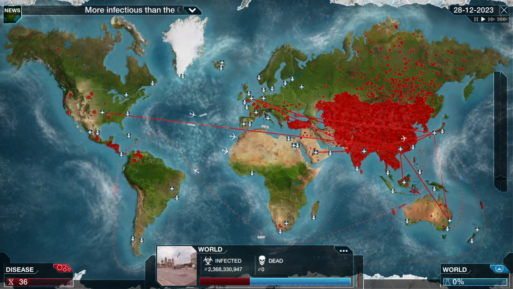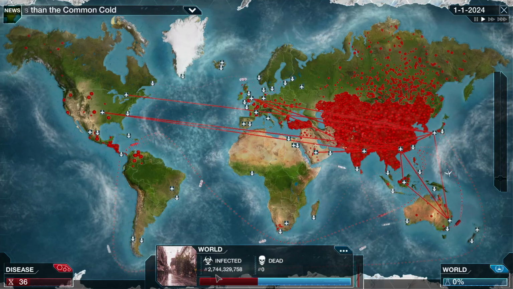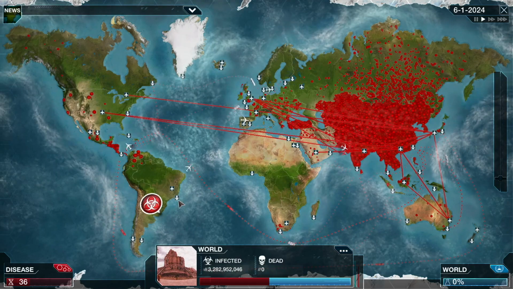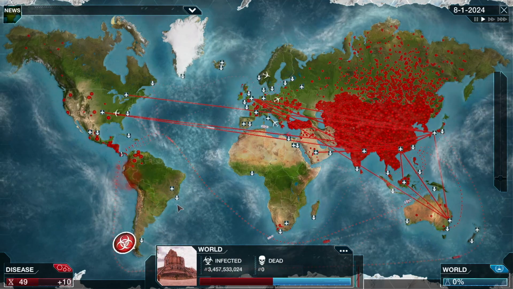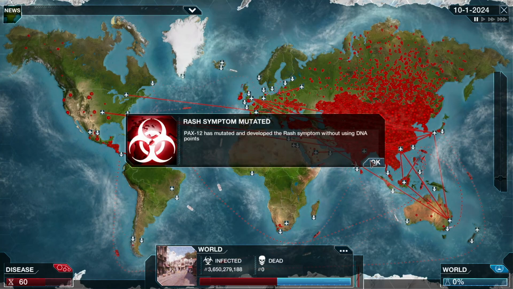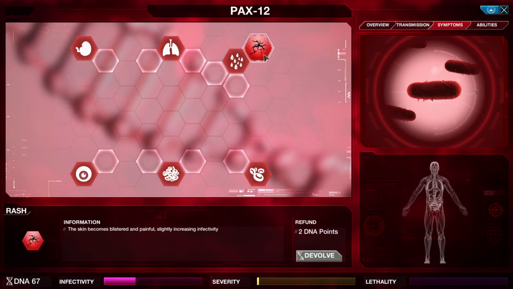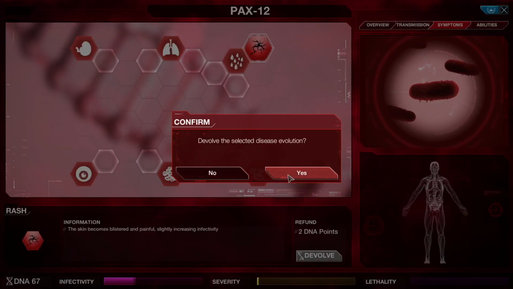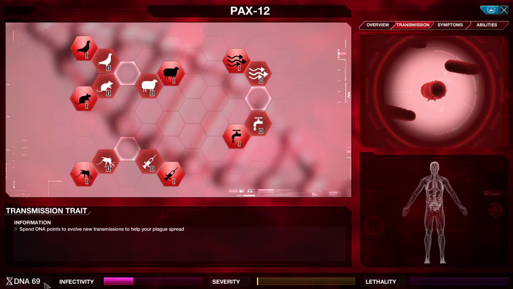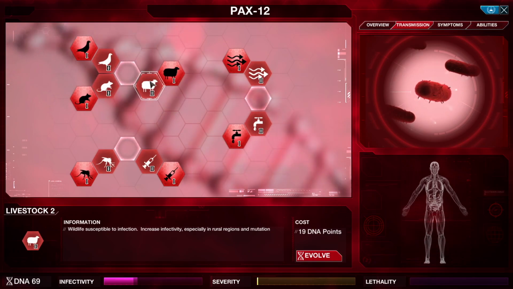Because we're definitely spreading across Europe very nicely. We are increasing quite quickly. Oh dear, there we go. South America. Really been hit now. Rash symptom. Let's get rid of that. We can certainly spend a few more of these points. 69. Yeah, funny. Right, livestock.